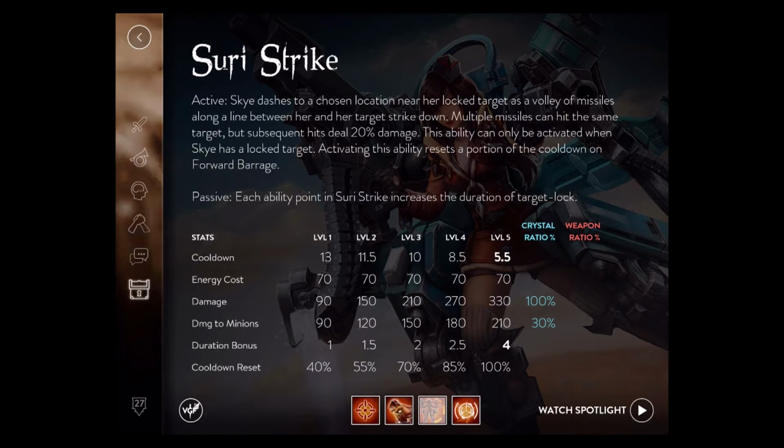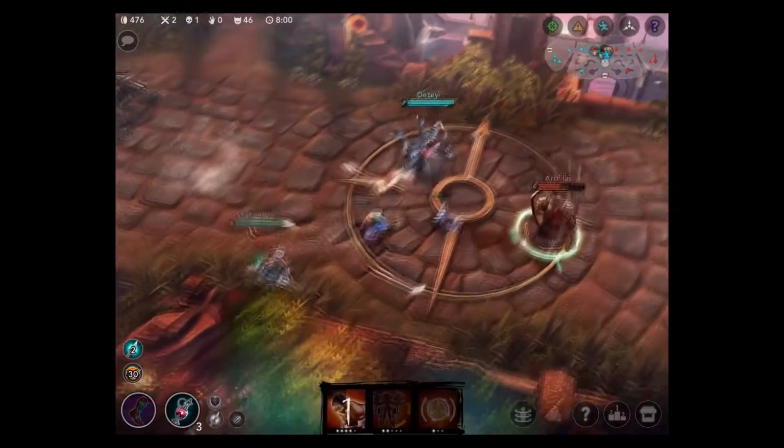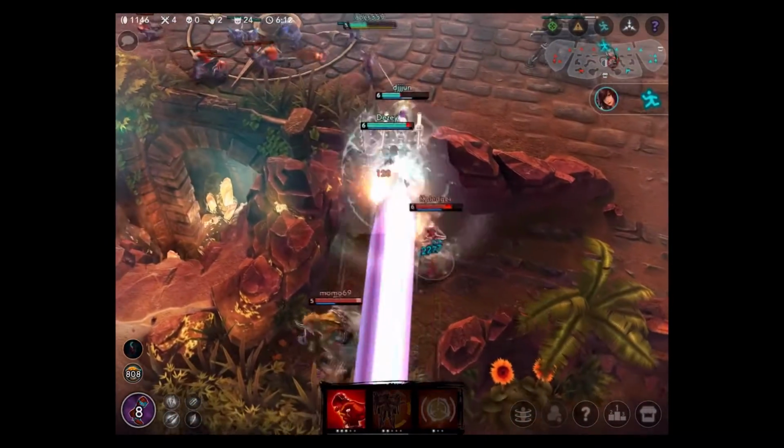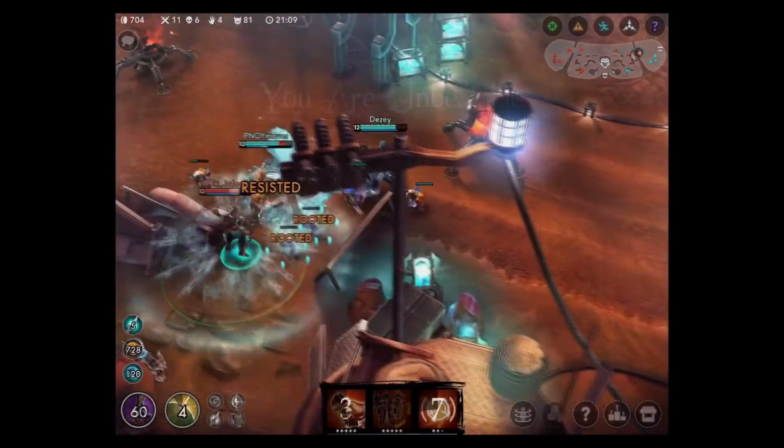Skye's B ability, Suri Strike, makes her incredibly mobile. You must have a target that is locked on to be able to activate this ability. Skye will then fly over to the location anywhere within 4.5 meters of the target. Suri Strike does cause damage, but the ability is slow and very easy to dodge. I wait until the target is stunned or stationary to use it for damage.